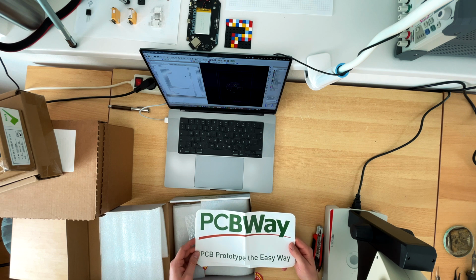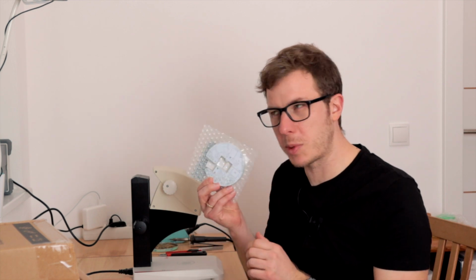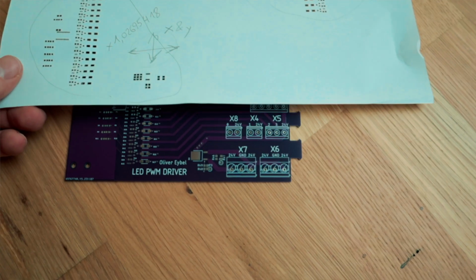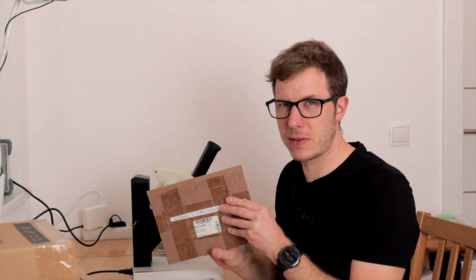I'm not sure what I'm going to do with that one. So I got PCBs, they're white PCBs, and a stencil mask for applying the solder paste. About a year ago I tried to build my own solder mask out of paper by using a laser cutter, and it kind of worked, but of course the metal version is superior.